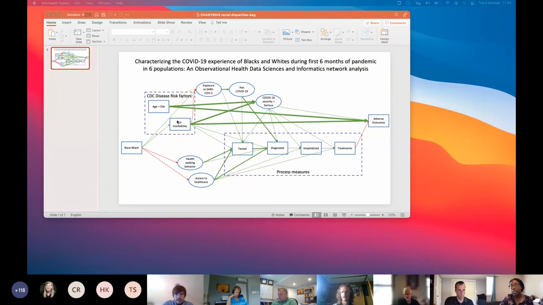But at the same time, comorbidities may also have a lesser impact on testing or on diagnosis, and those are represented by the thickness of the lines. One thing I really wanted to point out is that race, for example, may be negatively impacting health-seeking behaviors, right? These are all things that we need to consider as we are doing our studies. I think this diagram does a good job of putting all of that together: how both the variables that are easily quantifiable and the ones that are not so easily quantifiable might be playing a role in the impact and associations of risk factors and outcomes of patients. Thank you.